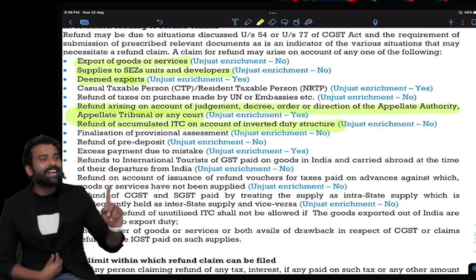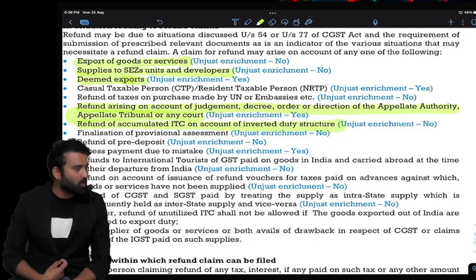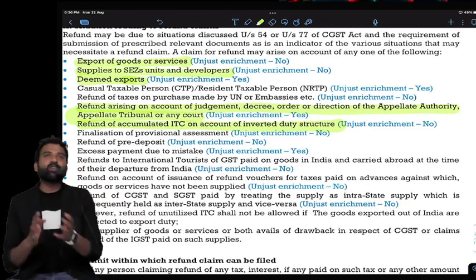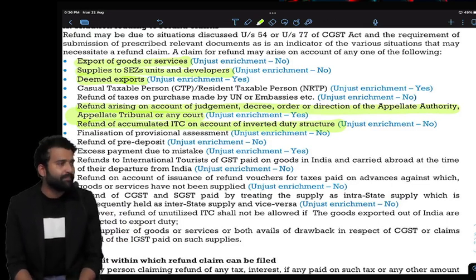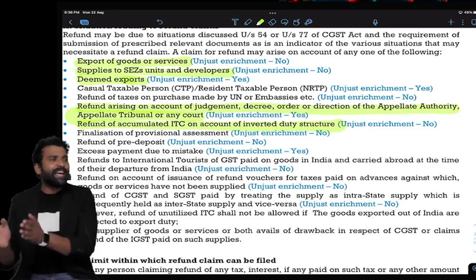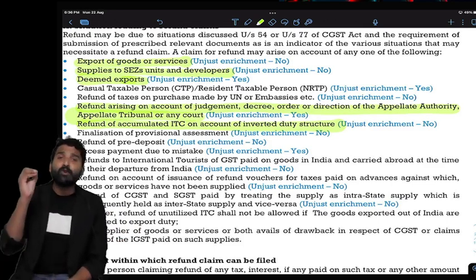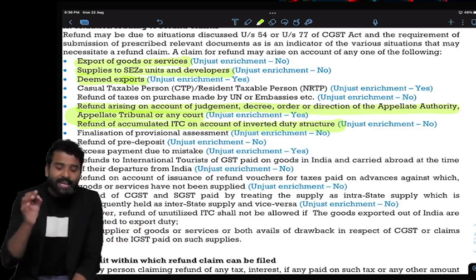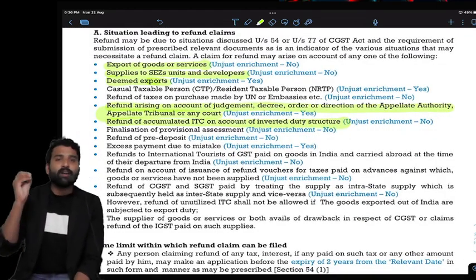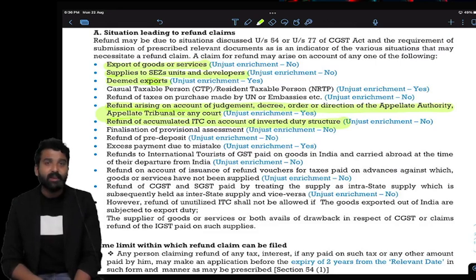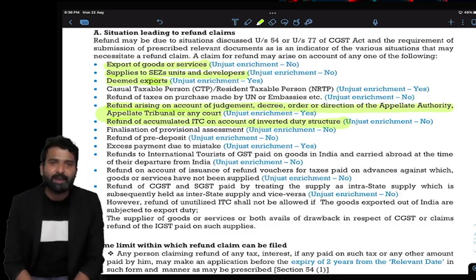When the rate of tax on input is higher than the rate of tax on output. Yes, my rate of tax on input might be 12% or 18%, and maybe on my output the rate of tax is only 5%. So what will happen is that every time my ITC will accumulate in my account, and I am not able to fully utilize my credit. Each and every time, because of the higher tax rate on input, it is not possible for me to utilize 100% of my credit. That's why there will always be an accumulated balance of ITC in my ledger.